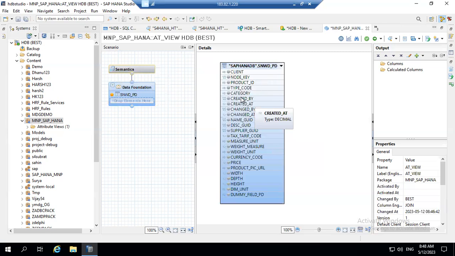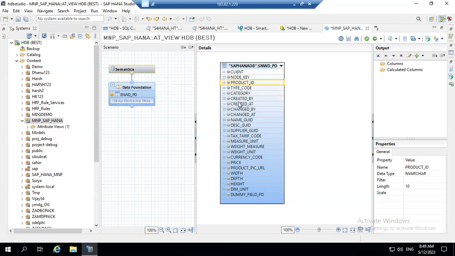Generally in ECC, MARA is the table for the material master, and the table which contains the material description is MAKT. In the same way, I want to display the product category along with the material description in my report.